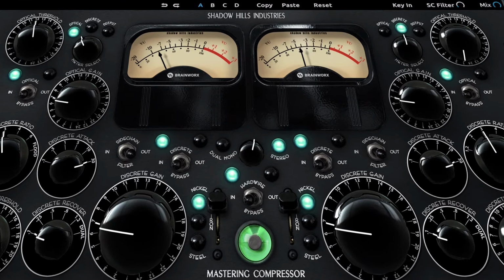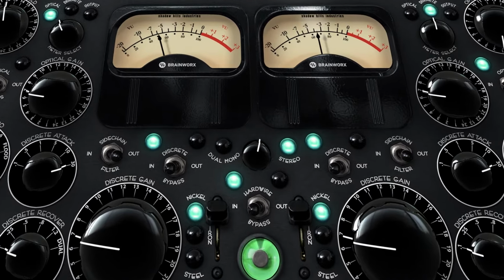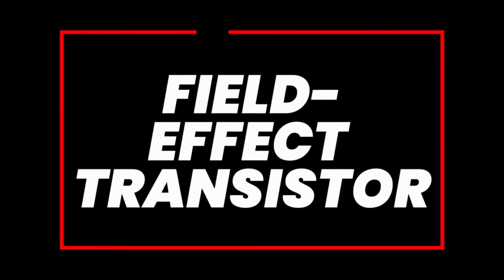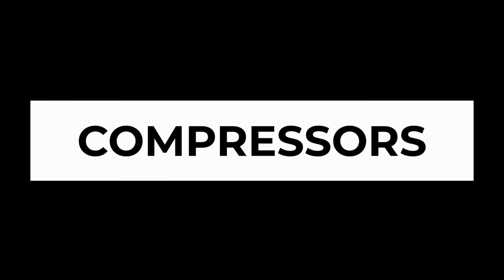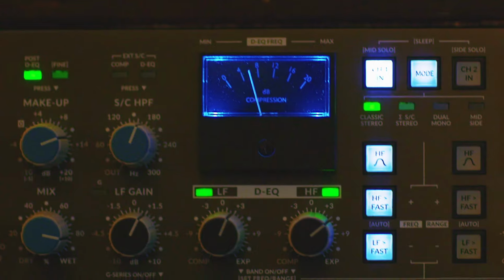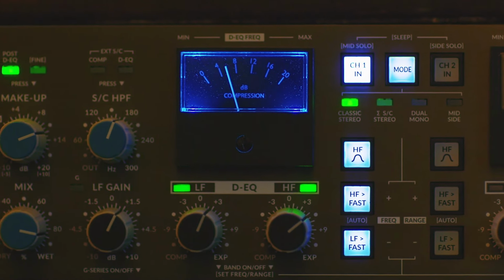VCAs are the compressors I mainly use for my mixing bus, because they sound so goddamn natural and they are pretty amazing in general. Aggressive, powerful and straight up pump, field effect transistor compressors. FET. They are really aggressive. Mainly used on drums, the FET compressor is perfect for aggressive dynamic work and powerful compression all the way.